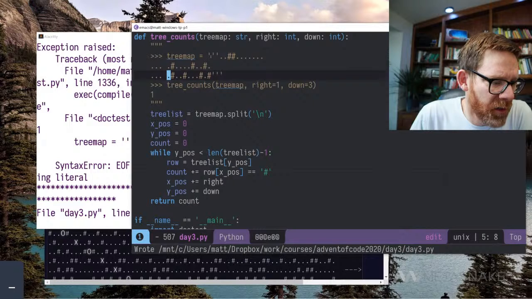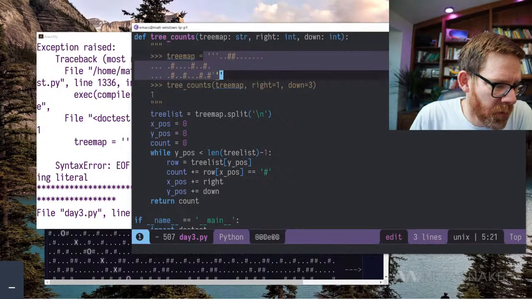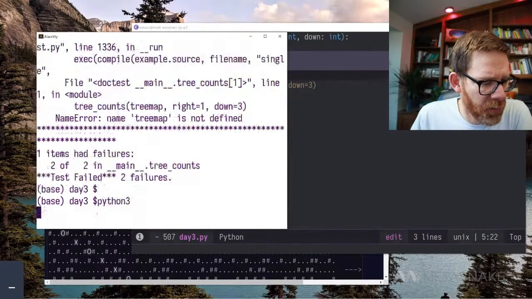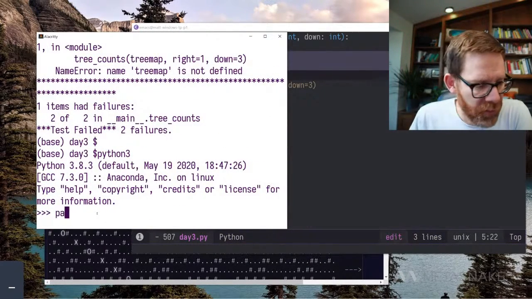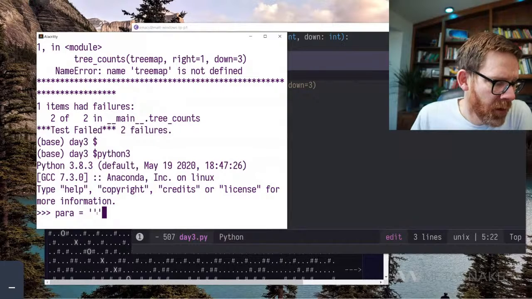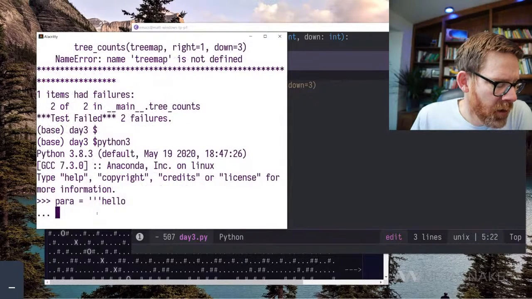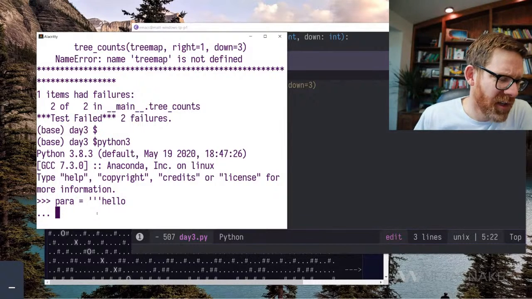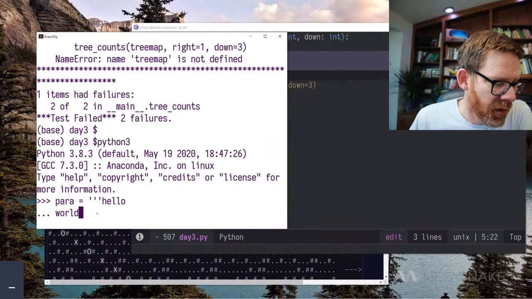Because this is a docstring, and we're putting this in what looks like a REPL. Let me just show you here. We need to sort of simulate a REPL here. So I'm going to say paragraph is equal to hello. And you'll notice that it put in the secondary prompt there, the three dots. So I need to sort of simulate that in my doctest.